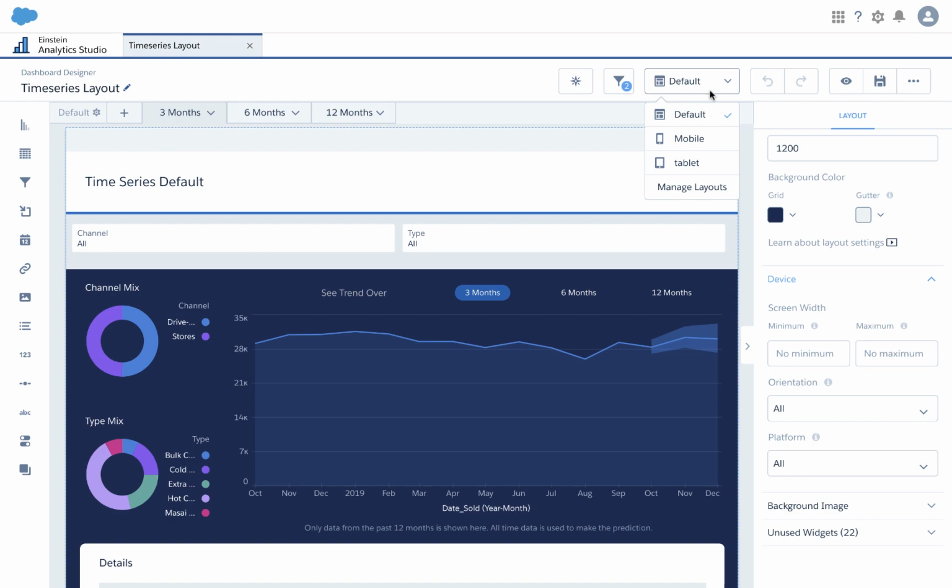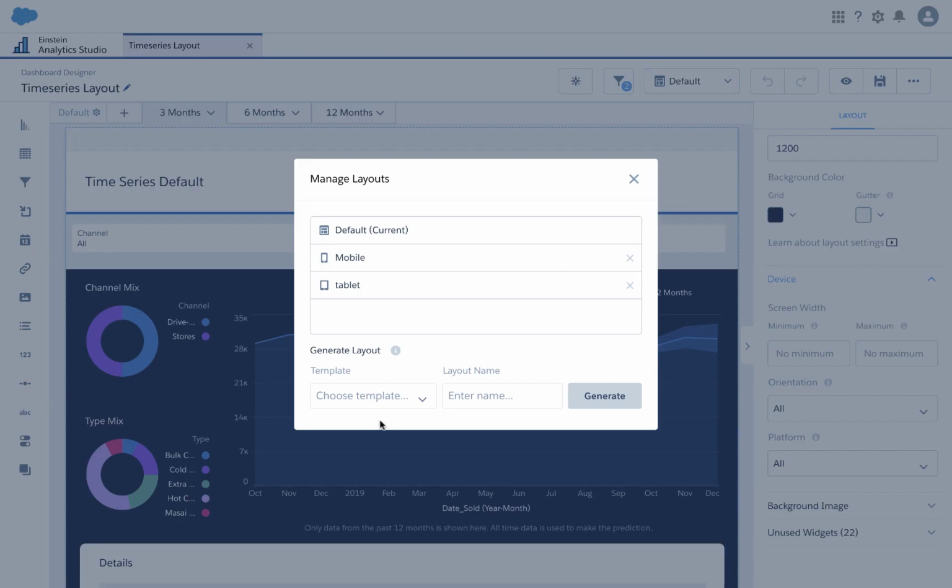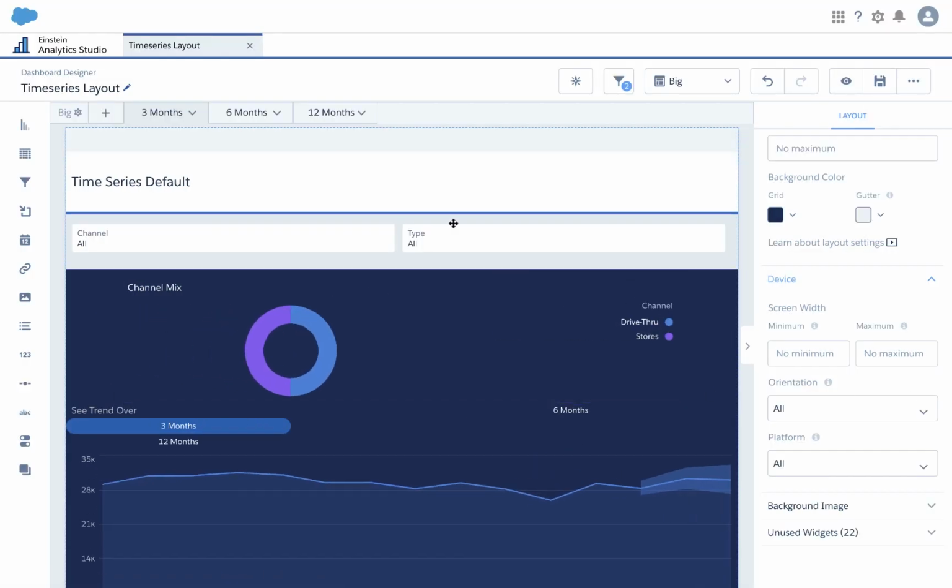The other thing I'll show you here, when we manage layouts, I can also create, again, we've got these templates, and remember these come with those constraints baked in, but you can always change those based on the thresholds you want to set. I'm going to go ahead and create a custom big layout. And what I could do with this big layout is make this just for larger screens. So I could set a minimum of, let's say, 1,000, and then use this in any scenario where it is a large screen. Why would you do that?